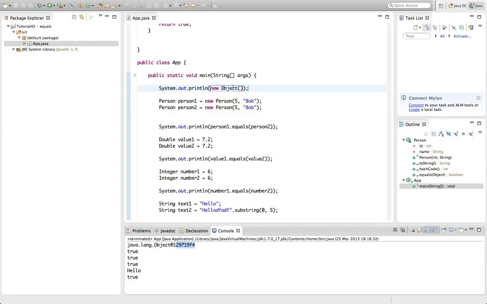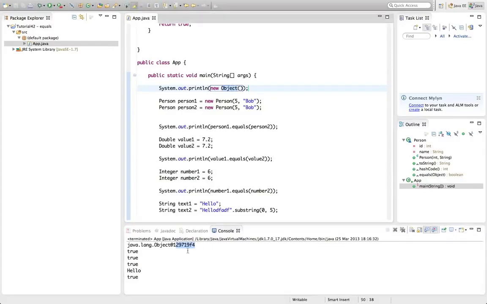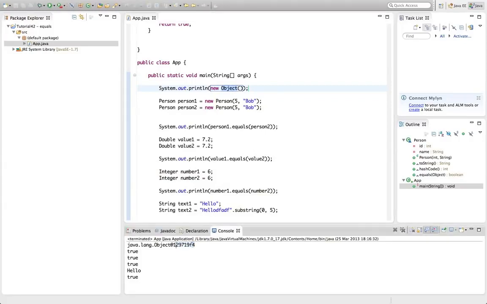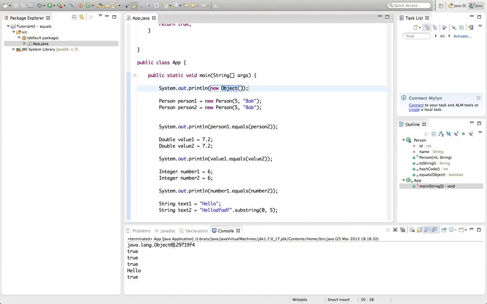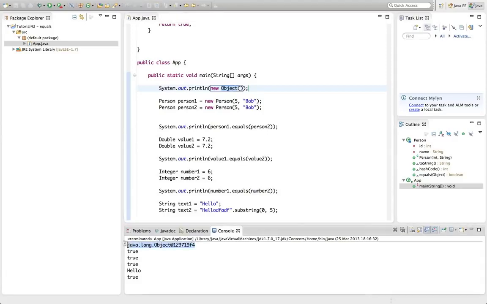If this had a toString method that would implement it to return something other than a default, then we wouldn't see this. But by default, toString on an object that you've created yourself, or on this object, the grandparent object, outputs this stuff. And what this is, well, this is the class of the object, including the package that it's in.